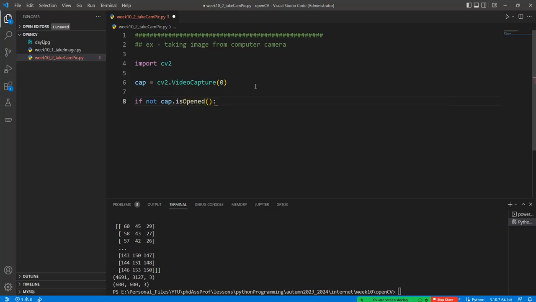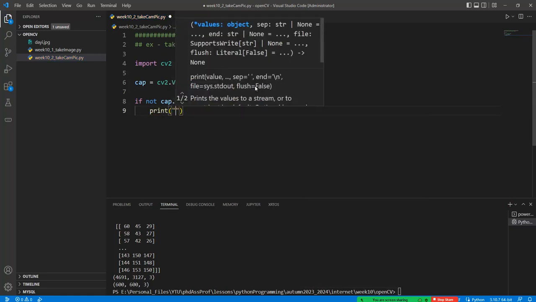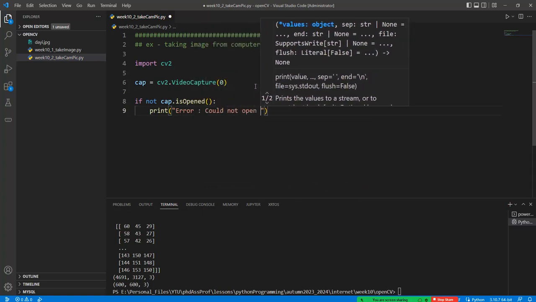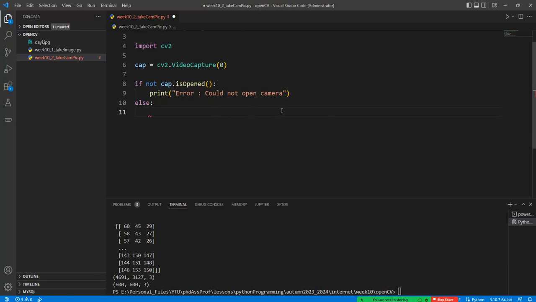Okay, which means it returns whether we connected the camera or not. If the camera is not opened, then we need to give the error "couldn't open camera." But this is not the case here, and so we easily connect to our own camera, and after that we have a specific function for capturing a frame from the camera.